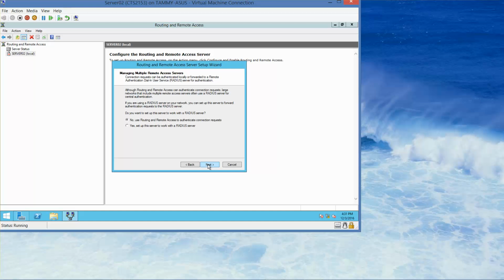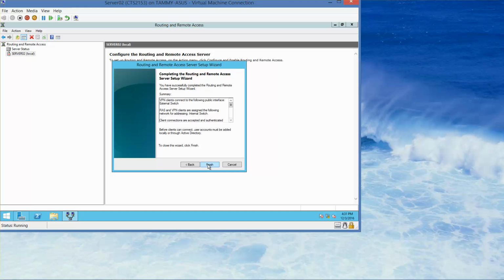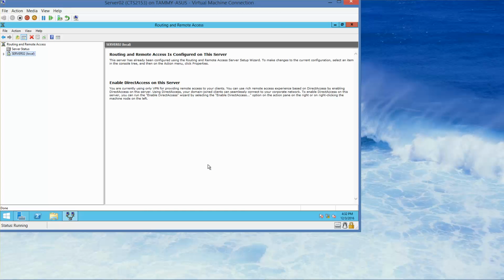On the Managing Multiple Remote Access Servers page, we're going to click on Next. On the Completing the Routing and Remote Access Server Setup Wizard page, we're going to select Finish. When we're prompted to open a port for Routing and Remote Access in Windows Firewall, we're going to click on OK.